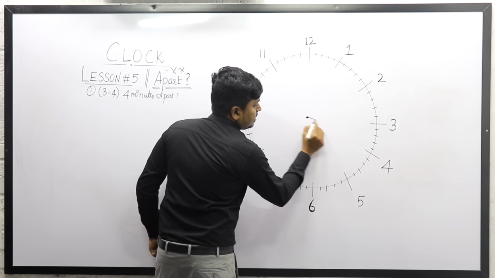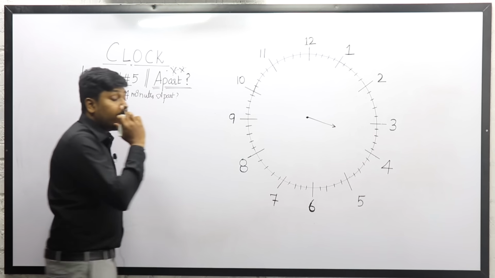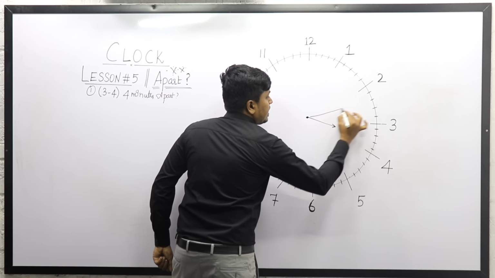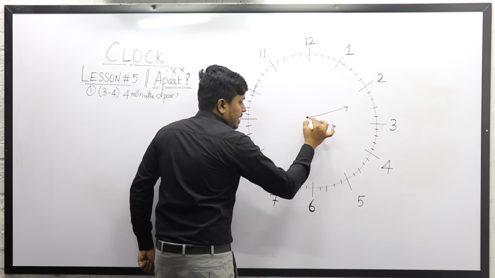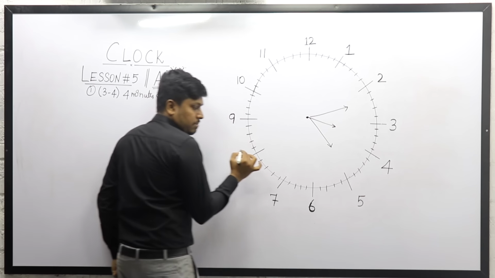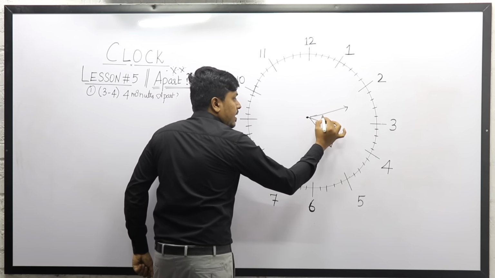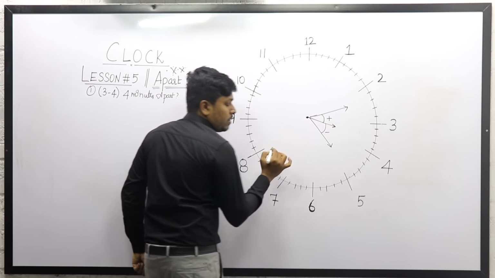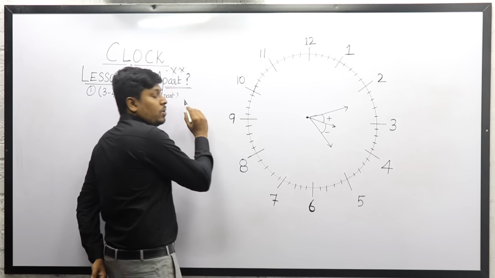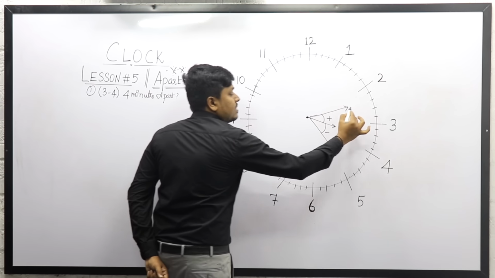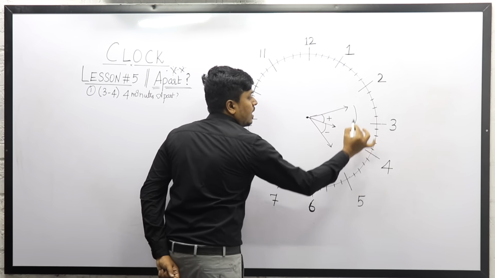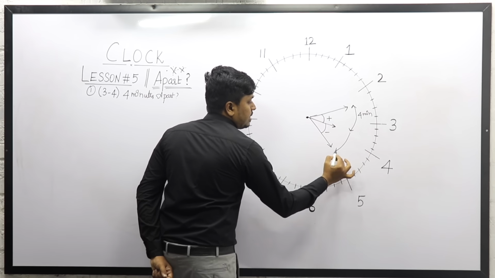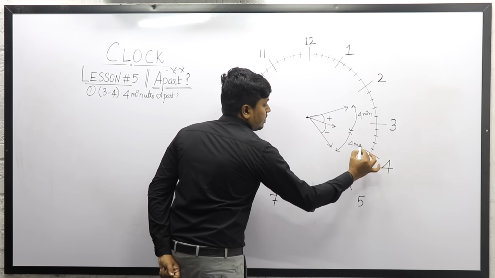So we can surely say that the hour hand will point somewhere between 3 to 4. But for the minute hand, there are two chances. Either the minute hand can be ahead or else the minute hand can be behind. So two possibilities. If it is ahead, this should be taken as a positive angle, and if behind, it should be taken as a negative value. Always remember that they have told you 4 minutes apart, which means the gap between the minute hand and hour hand will be 4 minutes. Understood? So similarly here the gap should be 4 minutes.